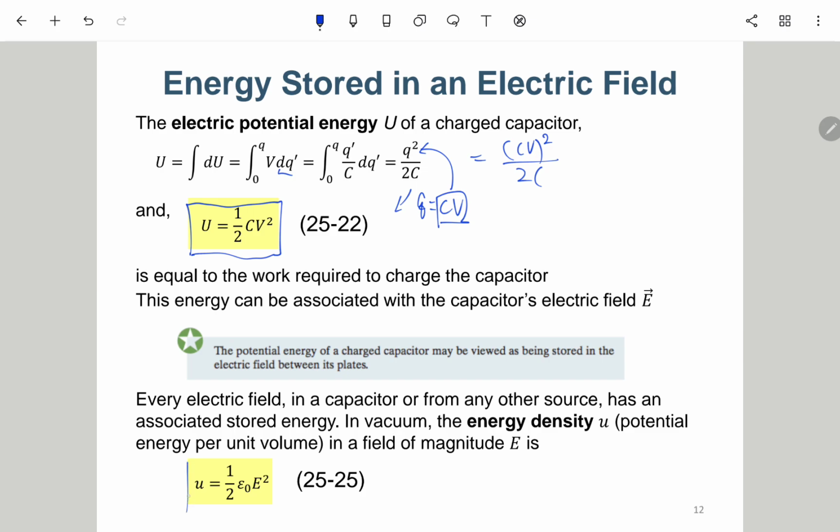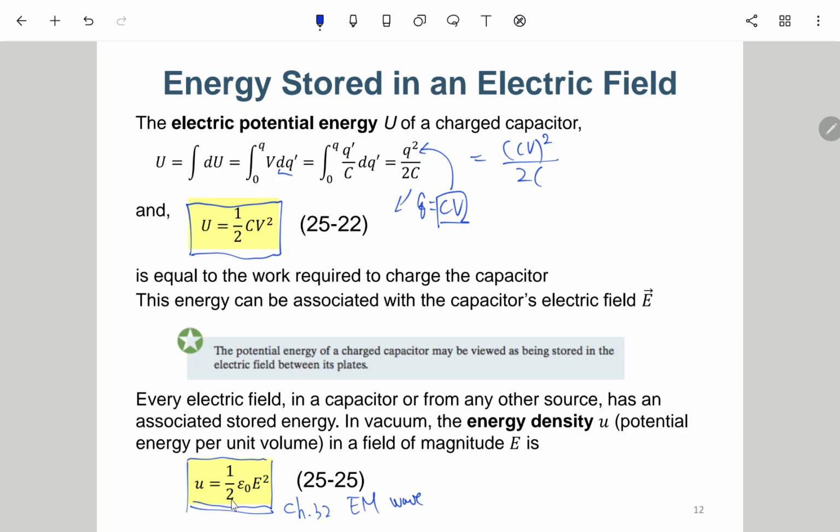Okay, the one below is more of a physics equation. I seldom use it in our engineering problems, but later in chapter 33, when we talk about the EM wave, the electromagnetic wave, we will make use of it to show that the energy stored in the E field and also in the B field in an EM wave, these two parts will be equal. These two, I mean, is the energy density stored in the EM wave.